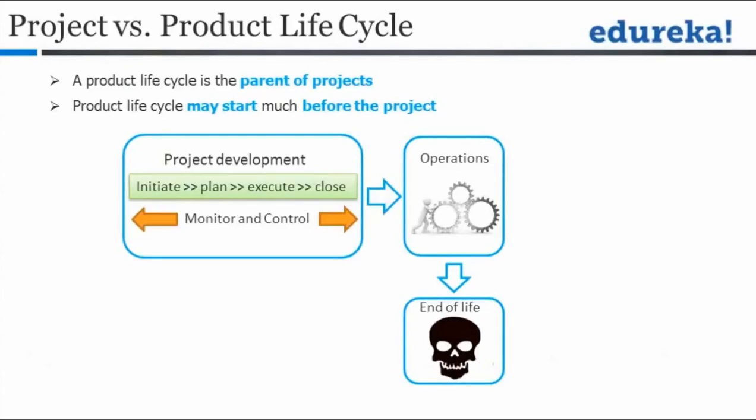Can operations come under project management, or is it as process management? Okay. Operations, by definition, we said project has to have a definite start and a definite end date. Operations doesn't have a definite start and a definite end state. Operations is a continuing activity and a repetitive activity. So it is not a part of project management. It is operations management. And that's why in this particular slide, you will see project development is the overall project management part of it. Operations is a separate activity.